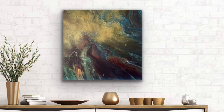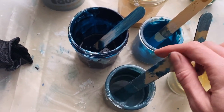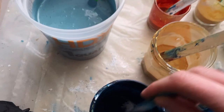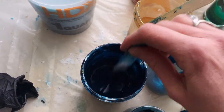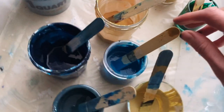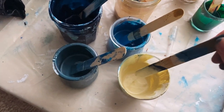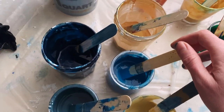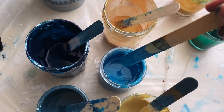This is a 24 by 24 inch called Current. And my colors, that's kind of a greenish, bluish gray. That is Prussian blue mixed with Payne's gray, kind of a staple in my studio. This is kind of a beigey color, a little bit of champagne by DecoArt with some white and yellow. And that is Arteza cerulean blue.